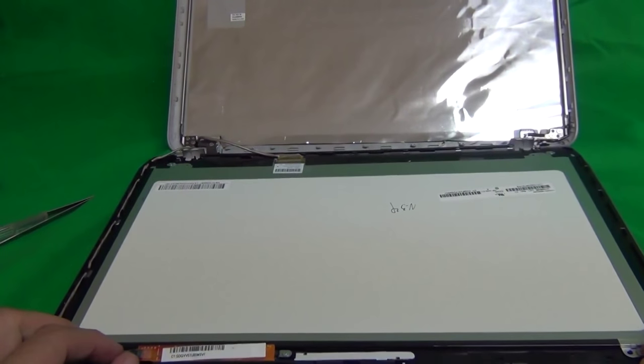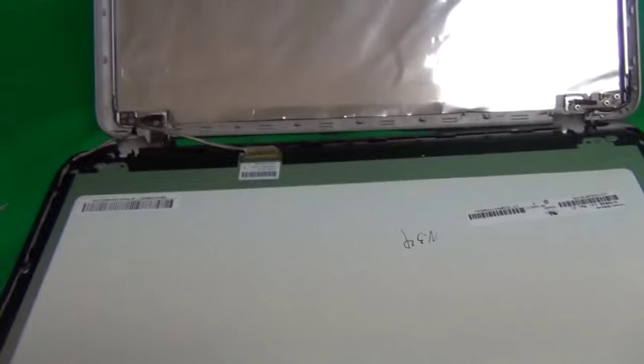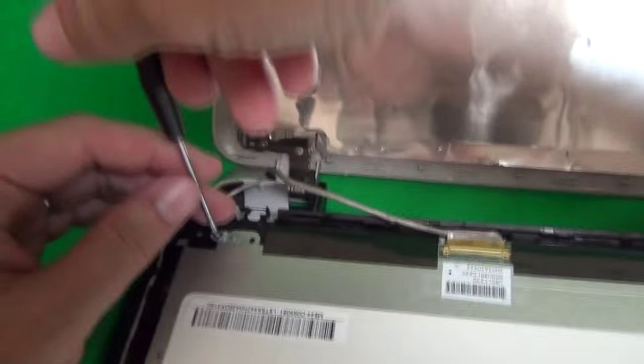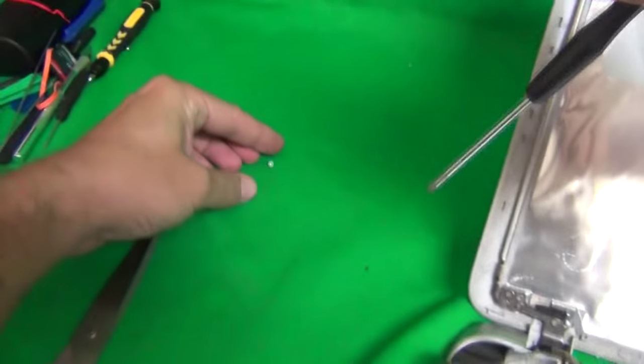For this particular model, it is not that hard. For other models, they're glued on together, so it's a little bit harder. So to do that, we have to remove 5 screws that are holding the LCD screen to the digitizer assembly. So the screws are in the corner, and we remove them one by one and start a pile for these screws.